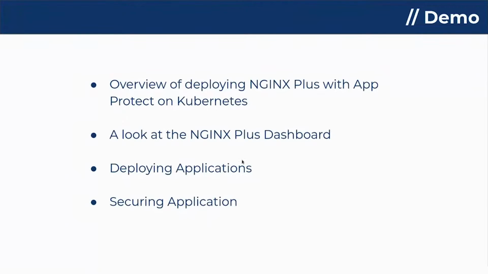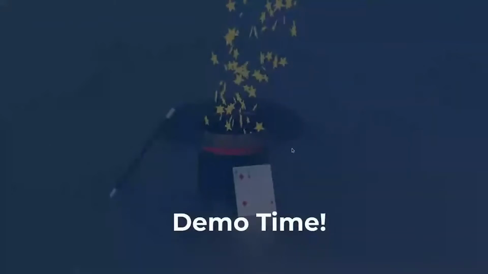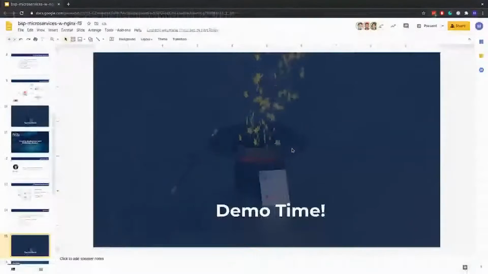So some precursors to the demo. Some of this I have gone ahead and pre-plumbed. I already have the NGINX Ingress controller running on Kubernetes. I already have a complex application, microservices, up and running. And I have my simple application running, but without Ingress. So we'll just take a look at how we tie that all together. Good news is I don't like slides, so I didn't make many. And that's the end of the slide portion of my talk.